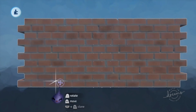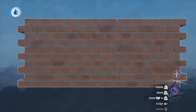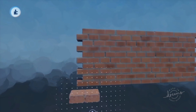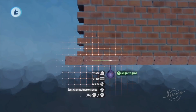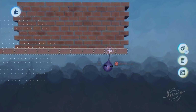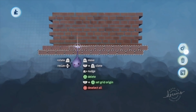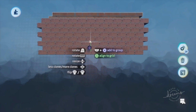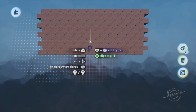This is the brick wall I was talking about earlier. Each of these bricks is an edit inside the sculpt. There are a total of 120. This is a sculpt of a single brick. If we attempt to make a similar structure with sculpts instead of edits, we will need to use 120 of those sculpts, and that has a definitive impact on gameplay thermo. The wall full of edits will be more expensive from a graphics standpoint, but we'll see in a second why that's an acceptable trade-off.